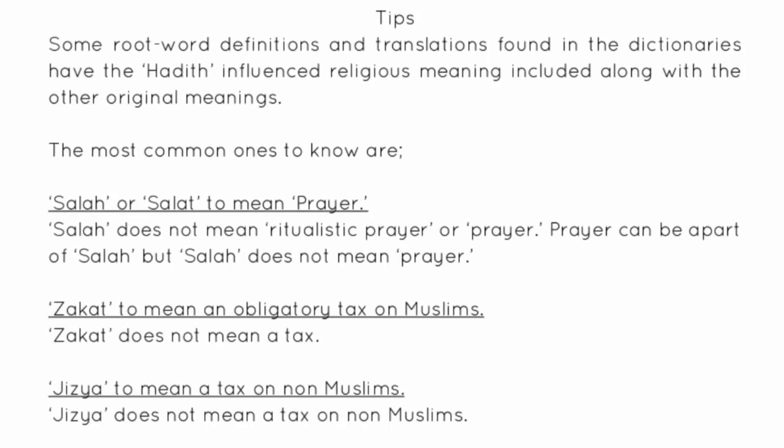Tips: some root word definitions and translations found in the dictionaries have the hadith-influenced religious meaning included along with the original meanings. The most common ones to know are salah or salat to mean prayer. Salah does not mean ritualistic prayer or prayer. Prayer can be a part of salah, but salah does not mean prayer. Zakat to mean an obligatory tax on Muslims. Zakat does not mean a tax. Jizya to mean a tax on non-Muslims. Jizya does not mean a tax on non-Muslims.